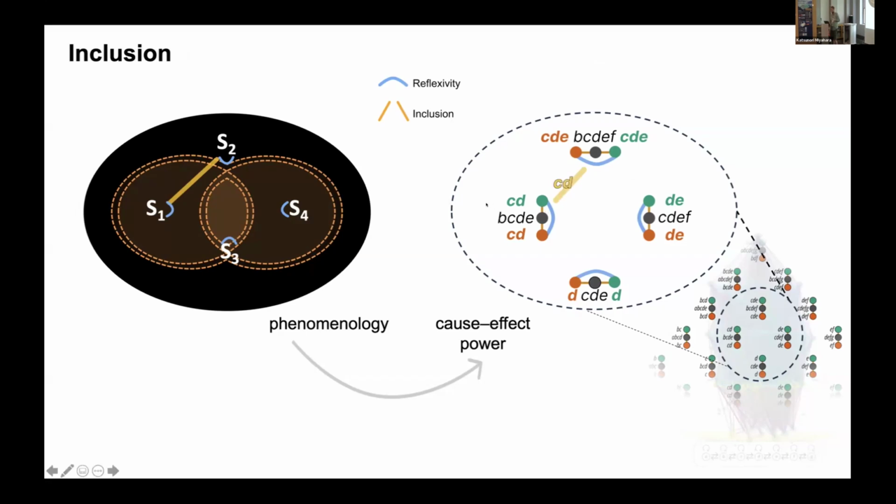Every distinction in the cause-effect structure also satisfies inclusion, meaning just like every spot is included by a bigger spot, every distinction is included by a bigger distinction. So if I take the units in the cause and effect purviews of the distinction, there's always a distinction that has causes and effects that are a superset of those units. Similarly, just like every spot includes other spots, every distinction includes other distinctions. Just like every spot partially overlaps with another spot, and their overlap is also a spot.